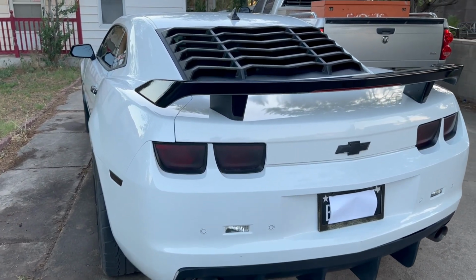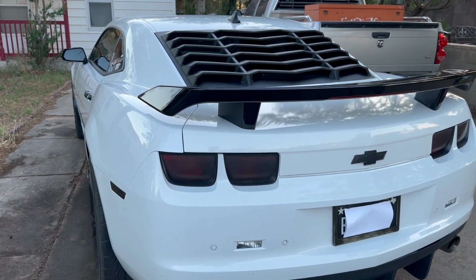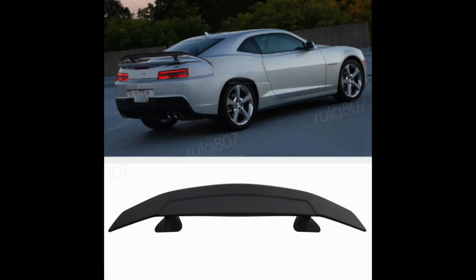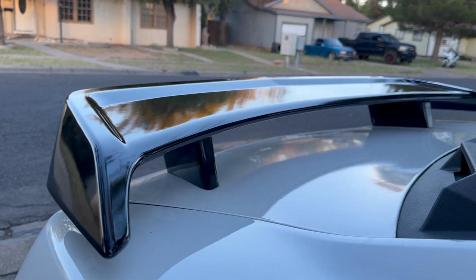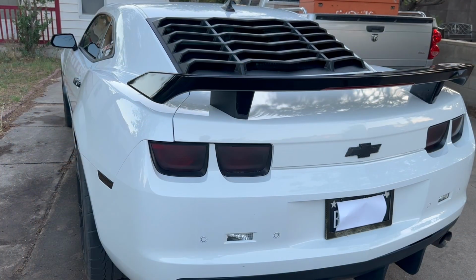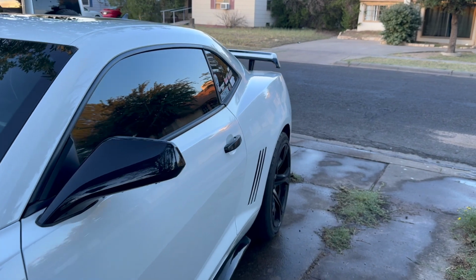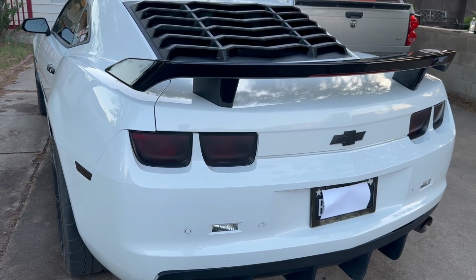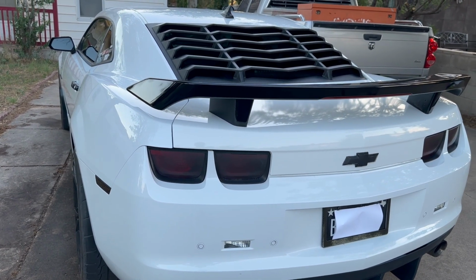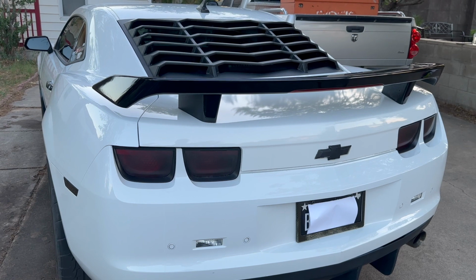Now I do want to give a little disclaimer that on eBay they now sell this picture, for example this tall one, but they sell a smaller version and it's way cheaper, guys. So make sure you do your research and make sure you get the full size wing, such as this one, not the small one. That's the reason why I don't want to link any of the wings, because I don't want to link a little one, you thinking you bought the big one. I would hate to do that to you guys, so there will be no links in the future either, unless I'm 100% sure it'll be a big one. So do your research and make sure you get the full sized one, because eBay will put those pictures and send you a smaller version. That is one of the big disclaimers that I keep trying to message, but again, it's easier just to say it.